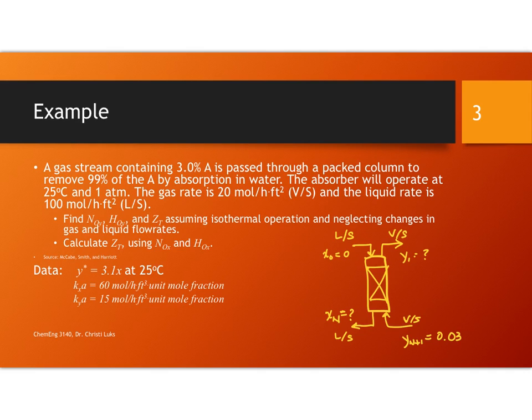Now I've drawn a little sketch off to the side here, and you should probably get in the habit of always doing that. This is really a challenge to do if you're not drawing a picture and making a determination up front whether this is an absorber or a stripper. In this case, we are taking a contaminant out of a gas and moving it into the liquid. So from the point of view of the liquid, it is absorbing material in this device. Therefore, this is an absorber. Never trust the wording of the question.